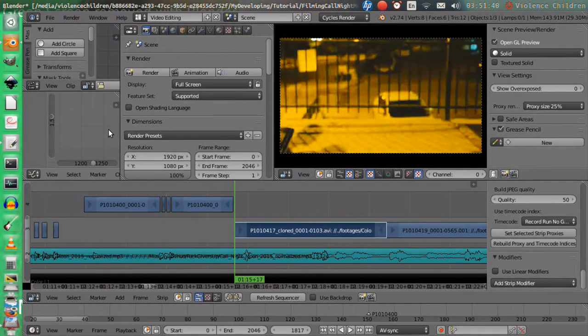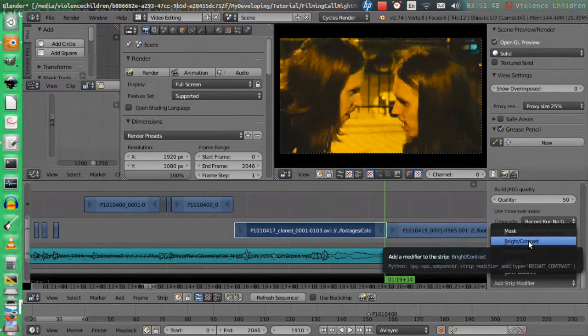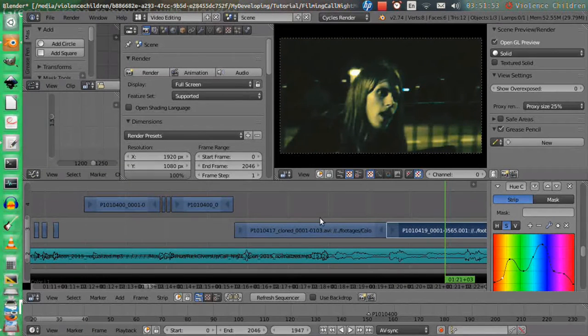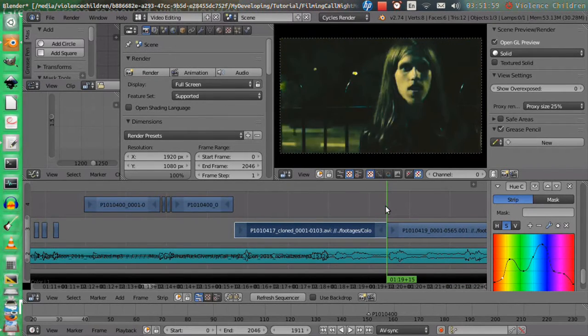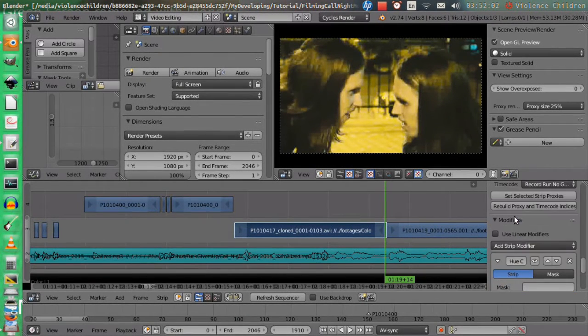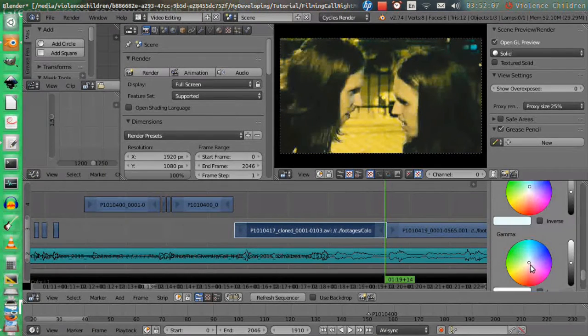Here's an example comparing 2 shots in Call Night Moon. You can see that those pictures are not correct in the colors. So we're going to add a new hue correct modifier and copy and paste the settings from the hue correct of the other shot that I already color corrected. I do it by putting the mouse over the setting and, without clicking on anything, just pressing Ctrl+C to copy and Ctrl+V later to paste. Now the shot is getting closer, but it's still too yellow, so I'm going to add a color balance modifier and slightly play with the colors.